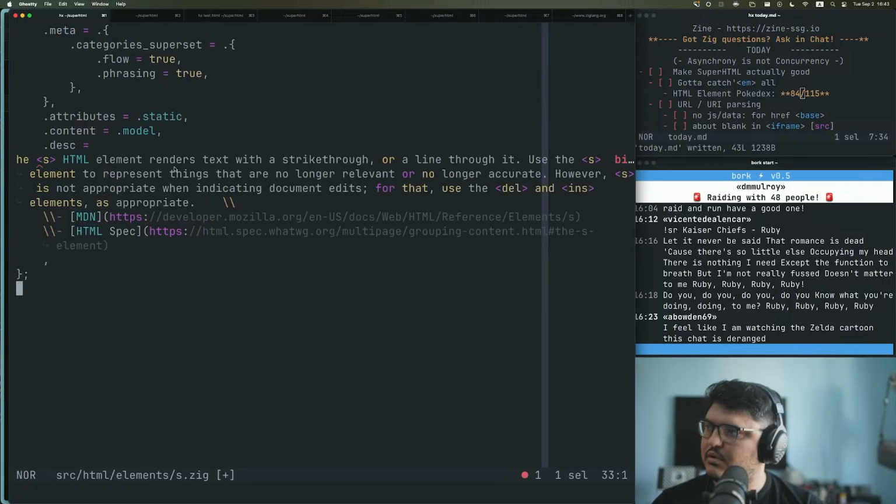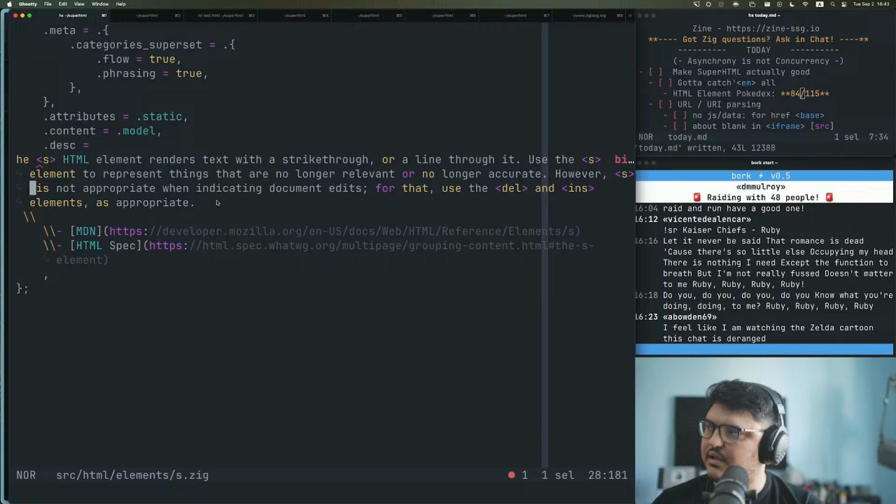No attributes. Actually, I don't know if it has attributes, but I think it doesn't.